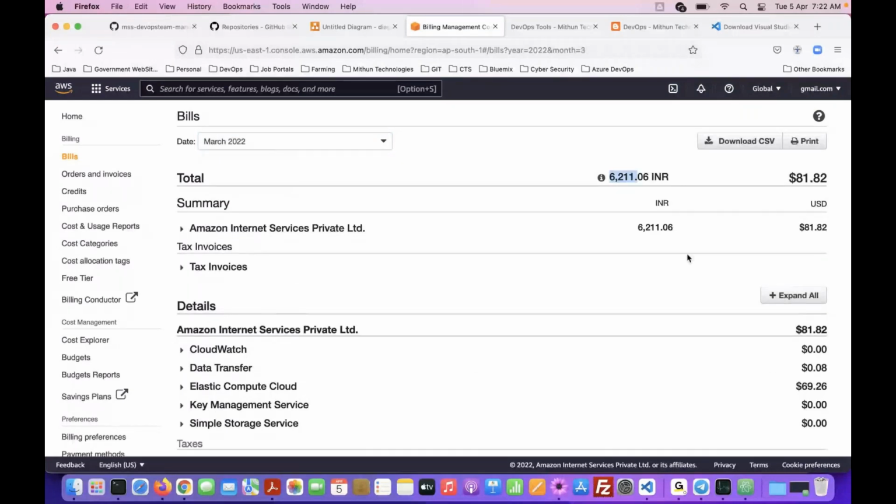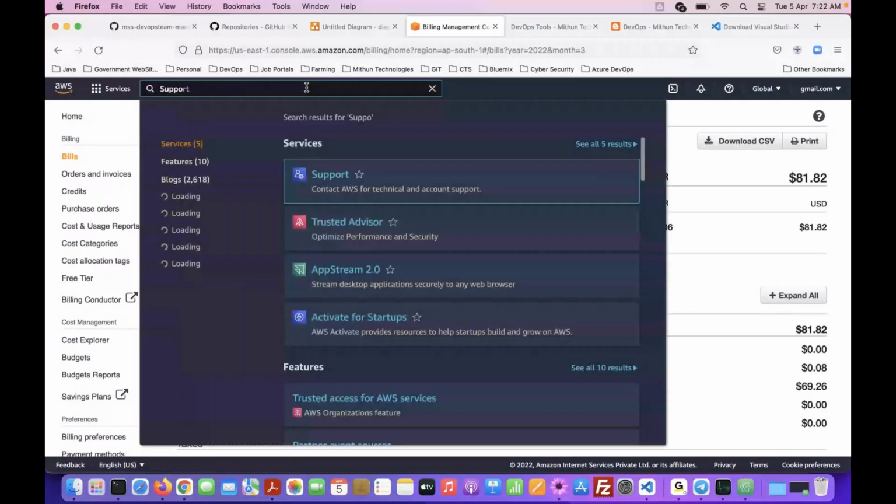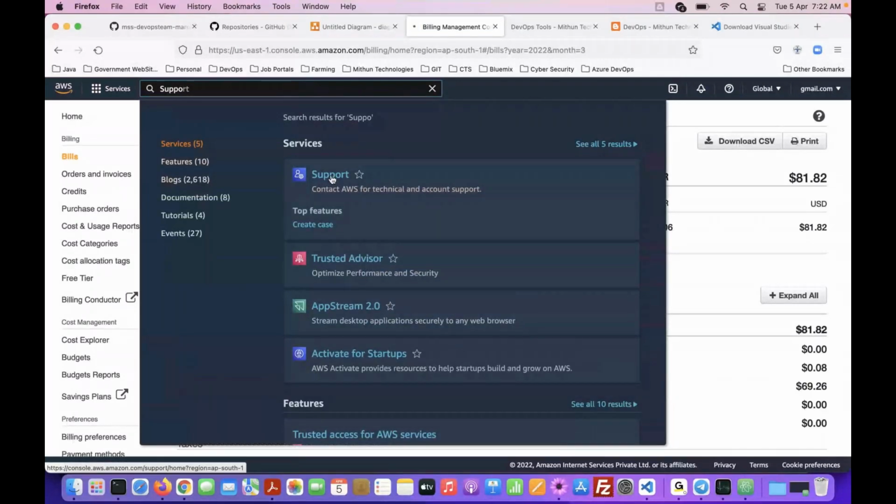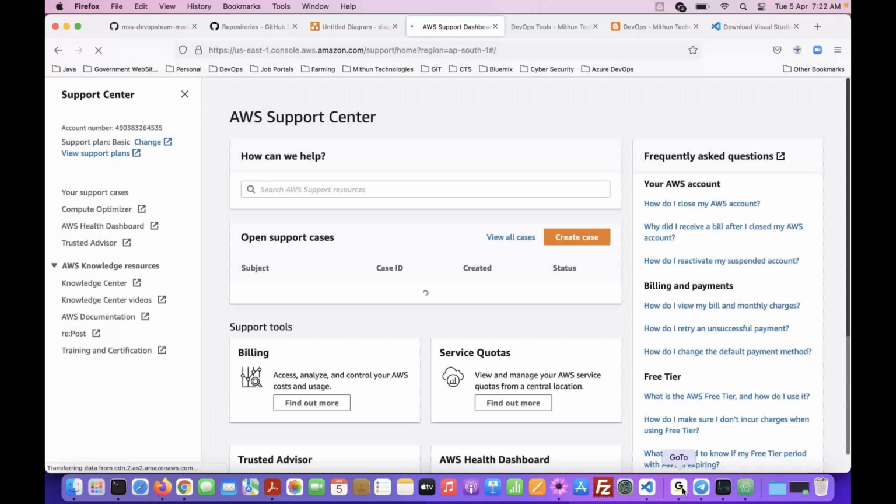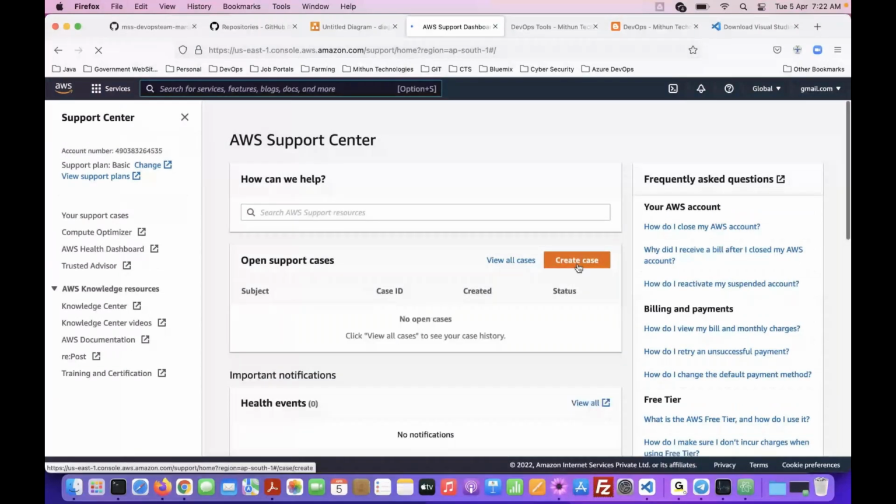Just go to the support center here. Just search with support. See, click on this one, support. See here, you will see create case.